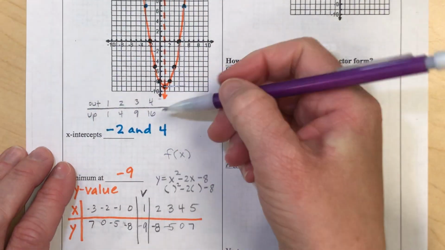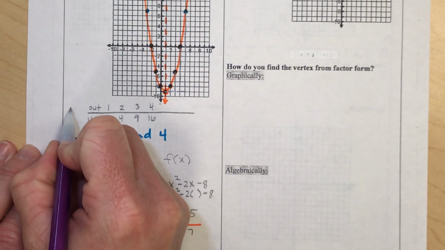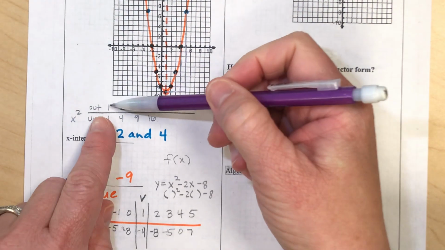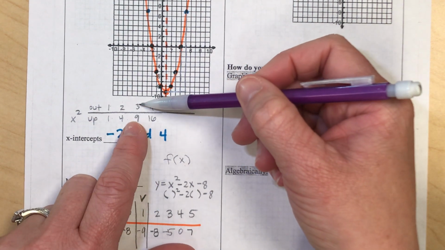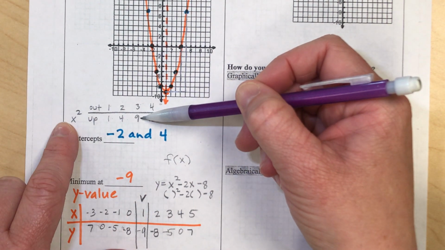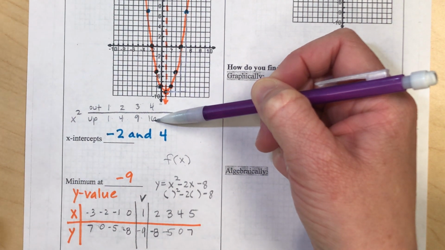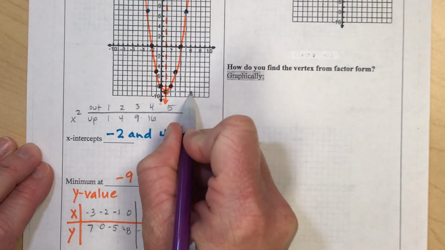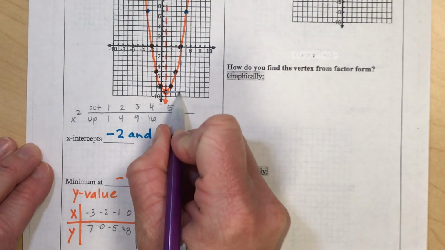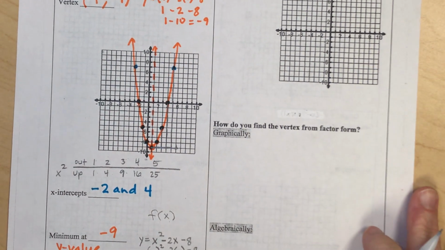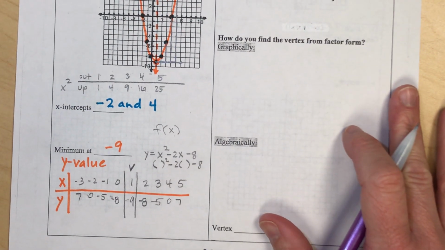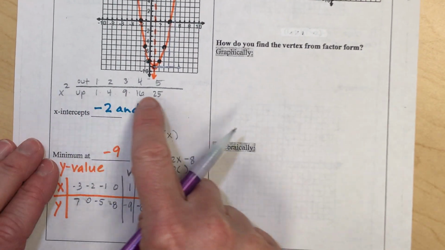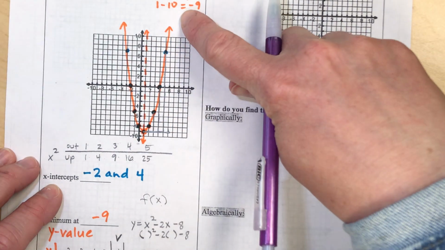Do you see a pattern here? Now, again, we're dealing with squares. Do you see if you go out 1, you went out 1 squared? Out 2, you went up 2 squared. Out 3 from the vertex, you went up 3 squared. And out 4, you went up 4 squared, or 16. If I were to go out 5 from my vertex to here, I would go up 25. Now, clearly that's going to be off my graph, but that's your pattern of your squares. And so hopefully we're making some connections here with quadratics. Again, we're dealing with x squared, so those squares should show up somewhere, and they show up in your graph.